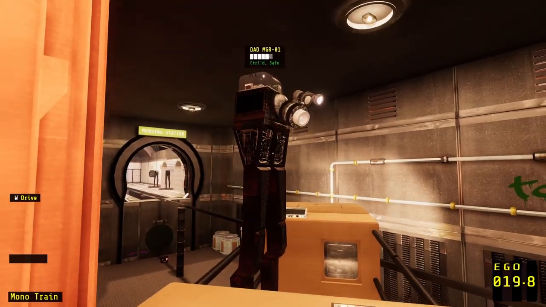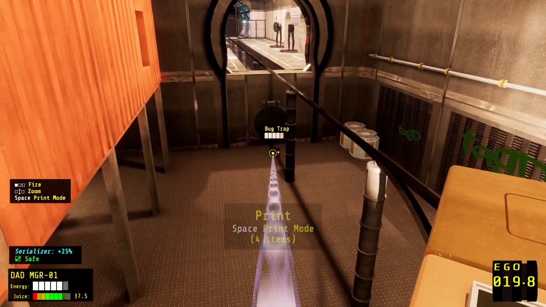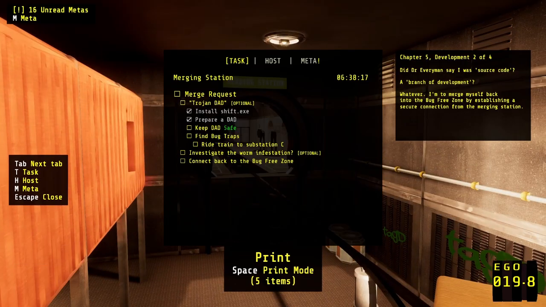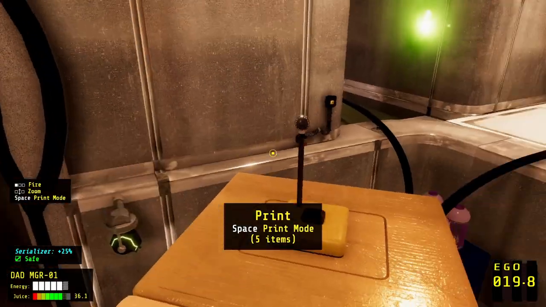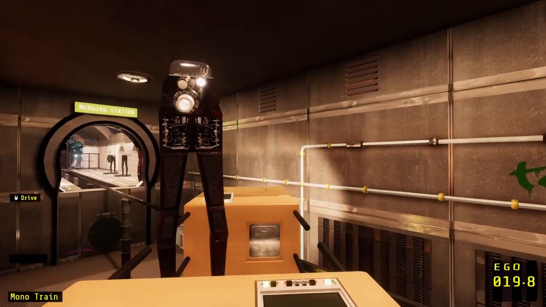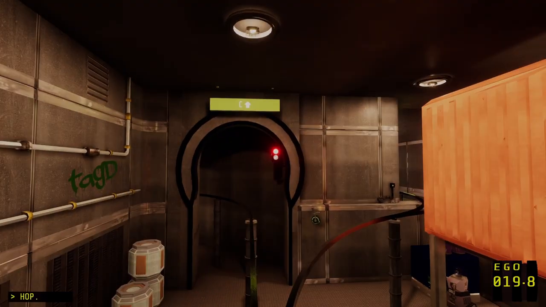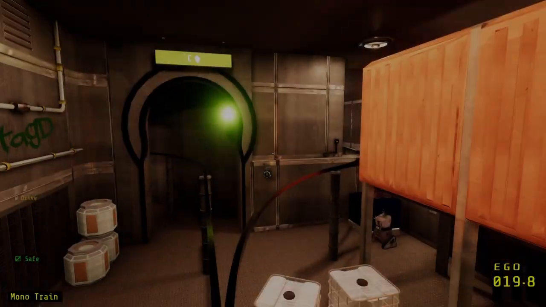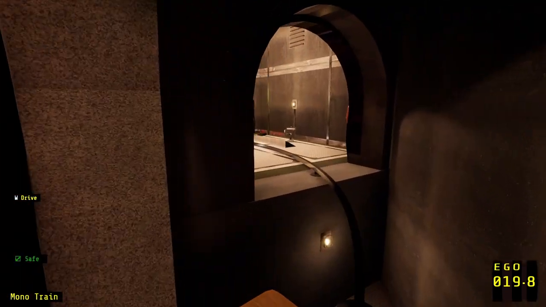We do have to go there. Oh, there's also another trap down there. We are trying to collect some traps. I'm not exactly sure why. I assume find bug traps to destroy everything in merging station. Seems like a very violent way of doing things, but, you know, who am I to judge? Okay, so we'll switch this over. Then go to substation C. We don't have to do anything there.